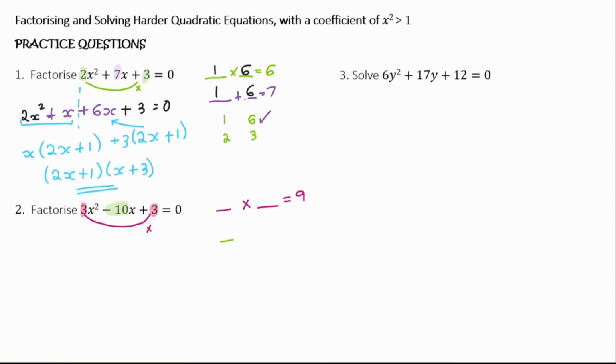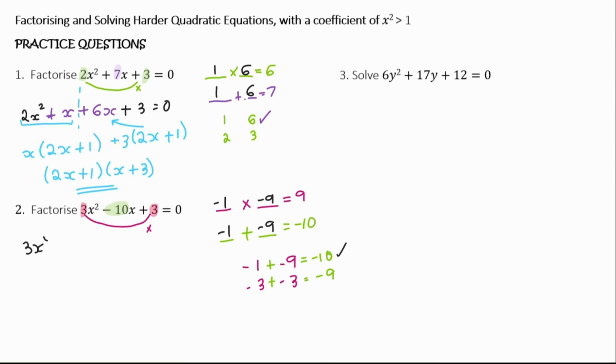And those same two numbers should add to give us minus 10. So looking at the factors of 9, we've got 1 and 9 and 3 and 3. Because they are multiplying to give a positive number, but adding to give a negative number, that means we need to look at the negative factors of 9. And if we look at which one adds to give us negative 10, it is negative 1 and negative 9. So we are going to use minus 1 and minus 9 because they add to give us minus 10.